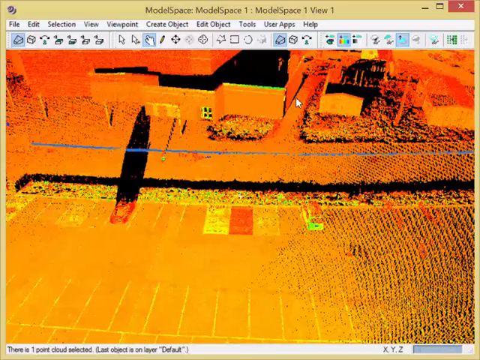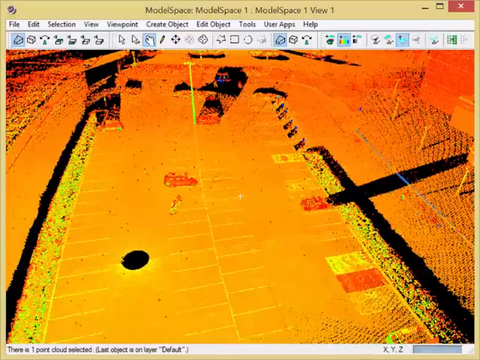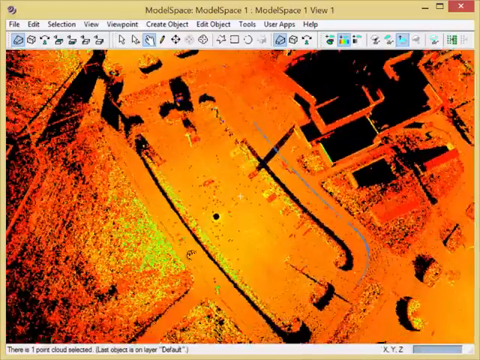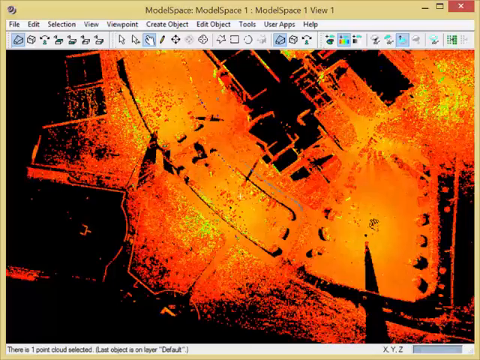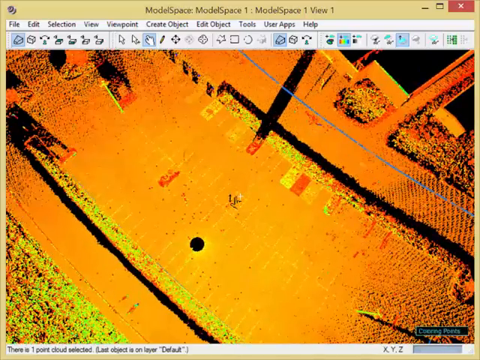I'm often asked what we can do with point cloud data, or why we should even bother scanning when we can do things more quickly the traditional method using total stations, robotics, or GPS. I'm going to take a simple example of a parking lot here. This was done with a single position here. Obviously there are multiple parking lots, but each one was done with a single scan position.